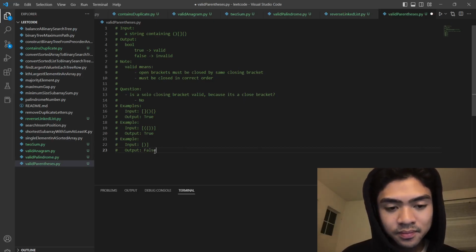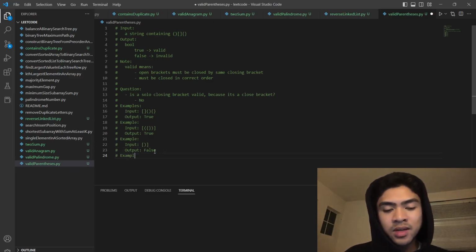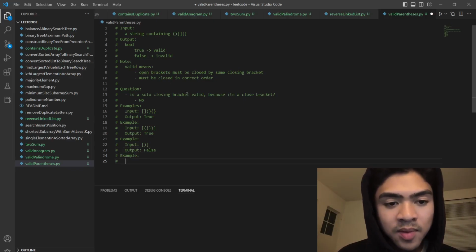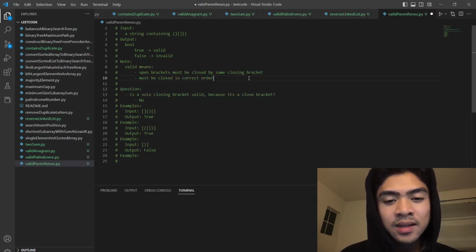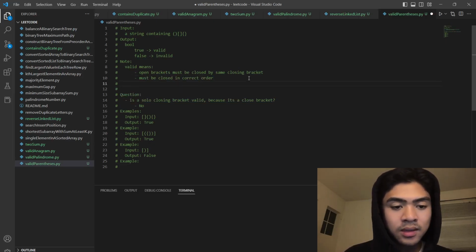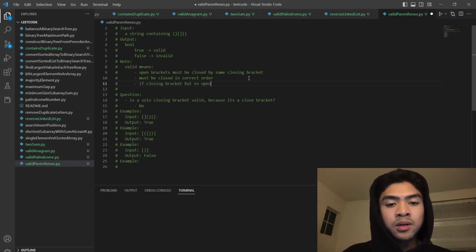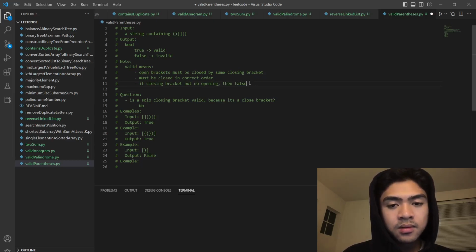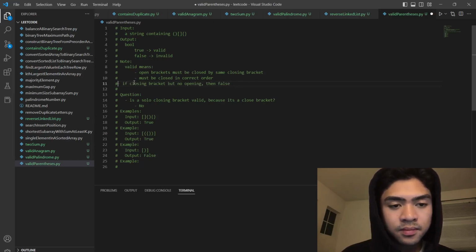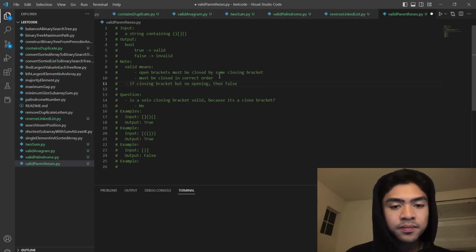Let's go through another false example. By the way, this means that if there is a closing bracket but no opening one, then false, right? So in general, that's good like that. There you go.